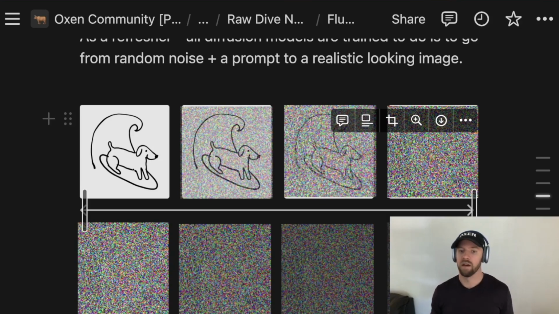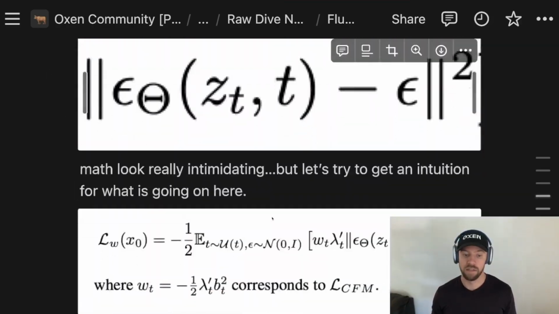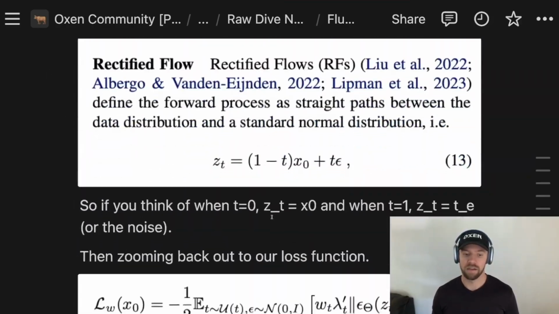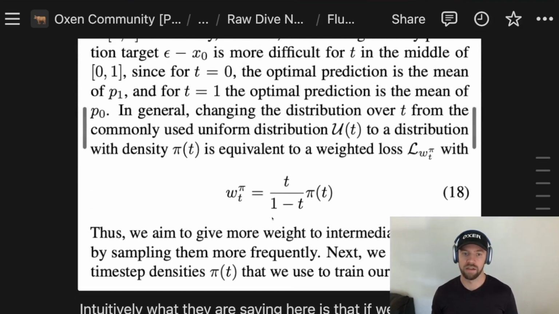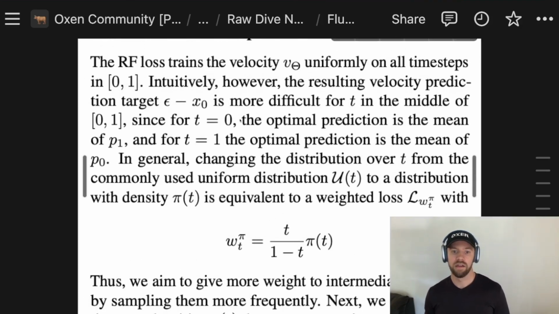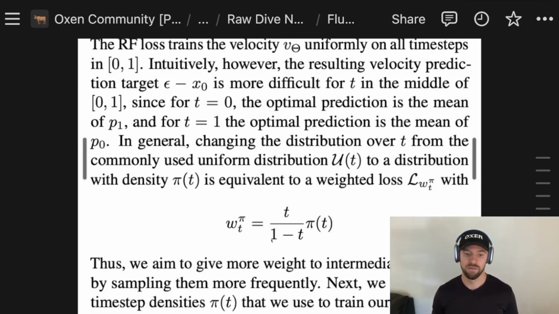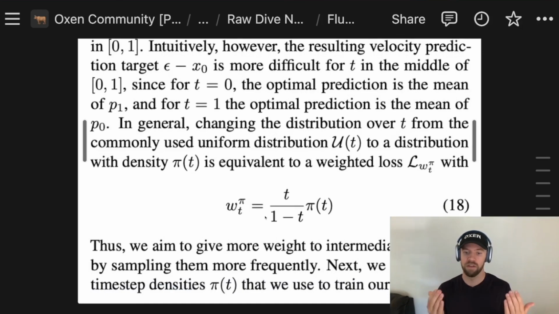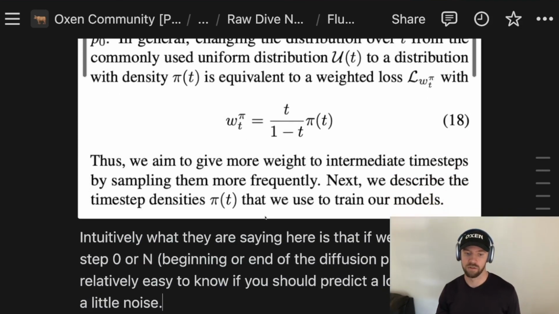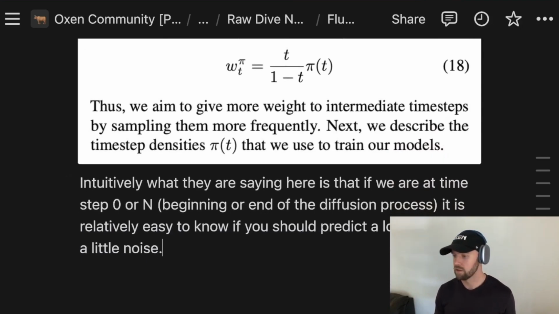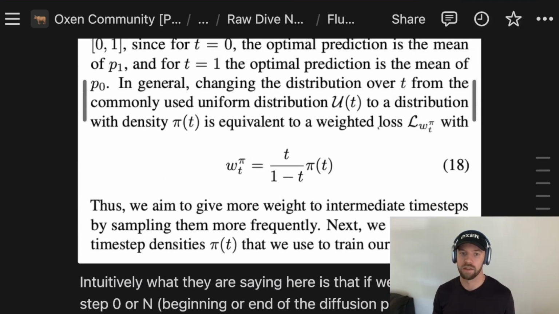And so what this W equation does is balance out the middle and say, hey, I know you're in this middle state where it's difficult to know whether you're predicting noise or signal. So this function just helps weight those middle stages higher. It's like, pay more attention to the signal versus noise in this step. So that's intuitively what we're doing there.